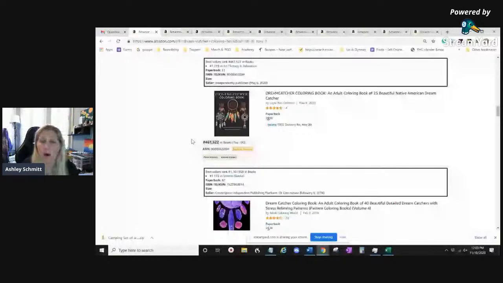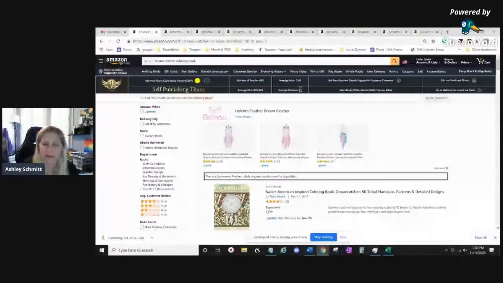Also, here's something interesting. This average price is definitely good, but average reviews is a good thing to note, because if it's really, really high, you have some really established books in this niche. And so it might be hard to gain some traction, but it kind of depends. On an activity book, if you can be next to a really established one, you might still get picked up. People buy more than one, right? Sometimes they'll buy 2 or 3 activity books. And just because something's ranked highly and has a lot of reviews doesn't mean people aren't willing to try yours, because it might be different or it might look better. And we'll get into some of that look stuff as we go along. But I just wanted to show you that I still think this is a decent niche and that somebody could really do well in it.